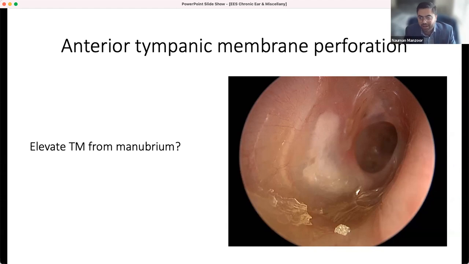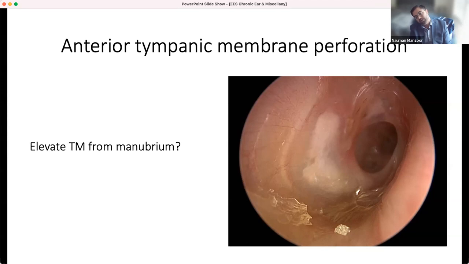All right, I'll take it. Whenever I see a perforation anterior to the manubrium of the malleus, I think in most of these cases, elevating the native drum off the malleus is a good idea, for two reasons. One is, the first rule of surgery is exposure, right? It's a very low risk maneuver. You're not typically going to do anything harmful that way. The second and most important thing is that I love to do lateral to malleus underlay tympanoplasty, and I love cartilage graft, so it will allow you to tuck your graft lateral to the malleus, that perichondrium slit, and that will really sit well in that area.